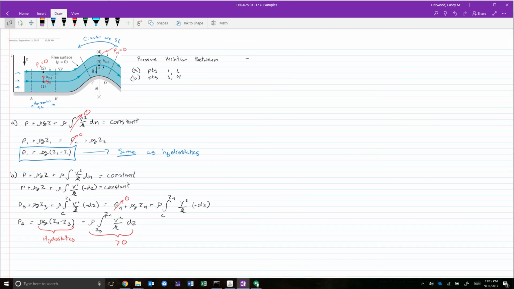And that wraps up our solution for flow across streamlines. Again, we haven't taken this any further because we don't know the behavior of V as a function of Z. We know R is a function of Z, because if we were given R at one of these points, then we could solve that geometrically. But if we're not given V as a function of Z, then we can't actually integrate it explicitly over Z. So this is a conceptual and symbolic solution to the problem. But we can learn something about the magnitudes of pressures when there's flow curvature present relative to hydrostatic cases.